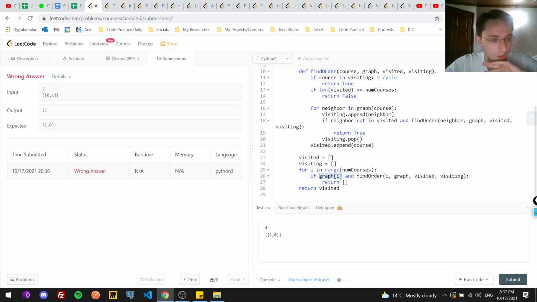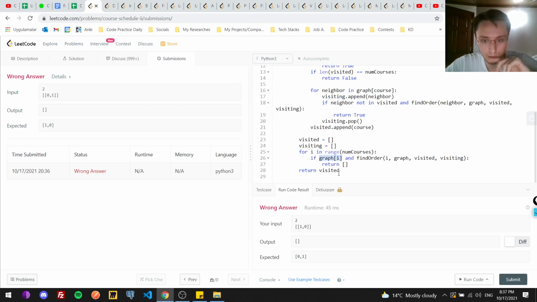If you don't have a requisite for that, we just don't go there. Let's see, if graph[i], 0. Actually, wait, if I have something in there, if it is not empty in there, right?